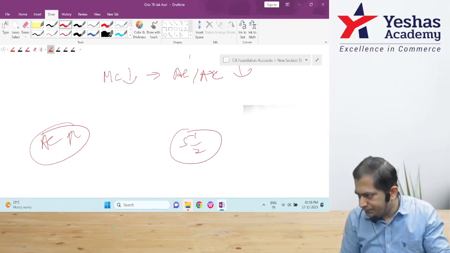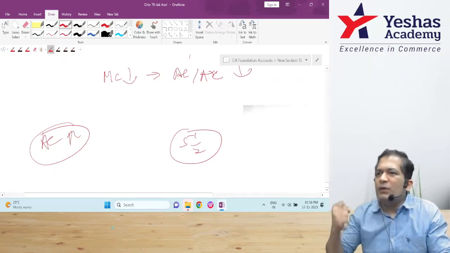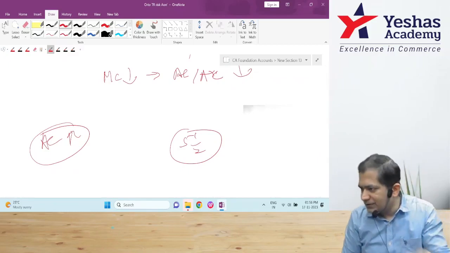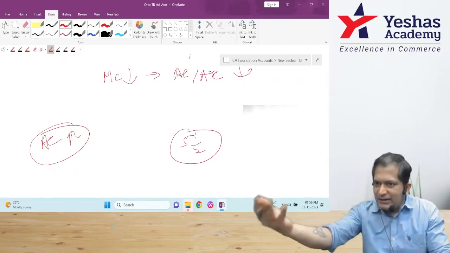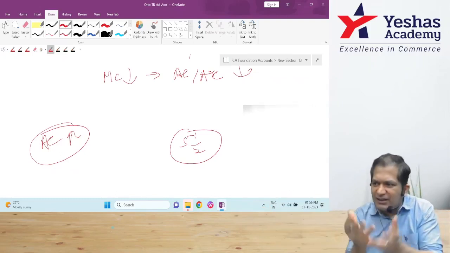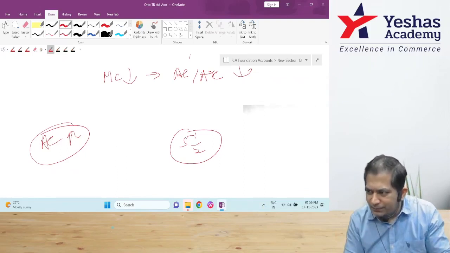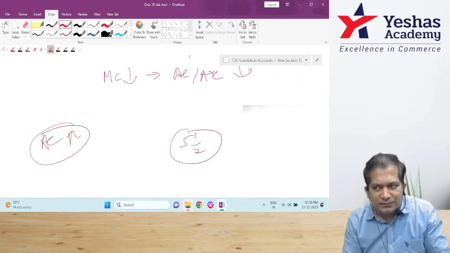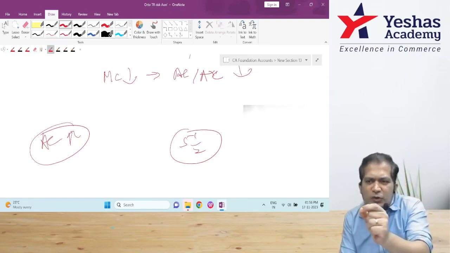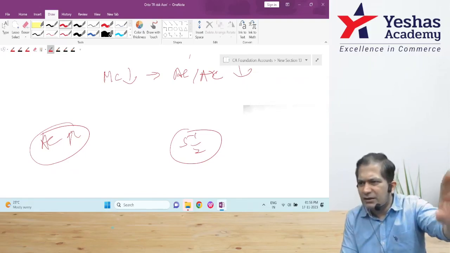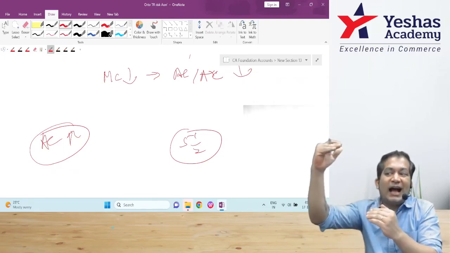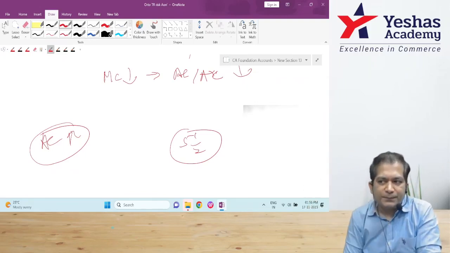Average is 5.5. But when a new individual enters the classroom and his height is 7 feet or 6.5 feet, he is a marginal person. His height is more than the average height of the classroom. If I include him or her in the group and take the average again, dividing by 101, will the average increase or decrease? It will increase, but by a small amount. The amount doesn't matter here, but it will increase. So can we conclude that when the marginal is higher than the average, it will pull the average to its side?